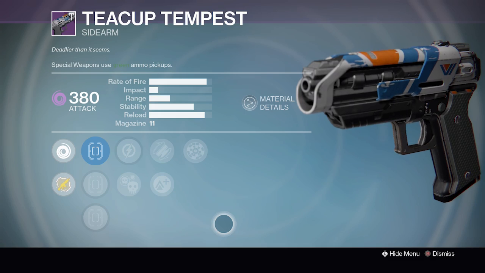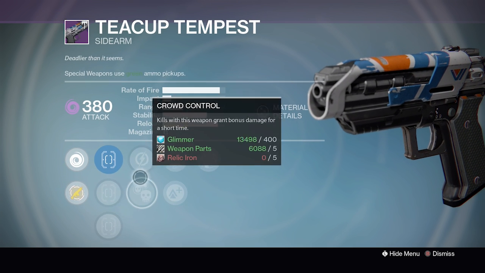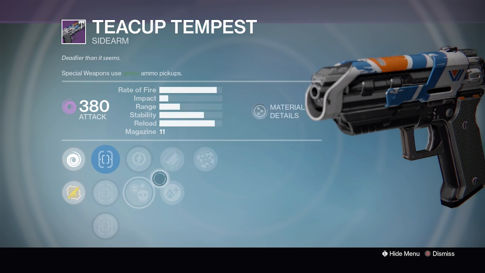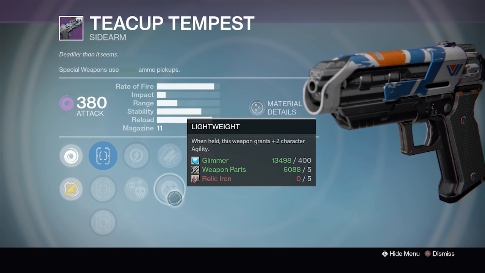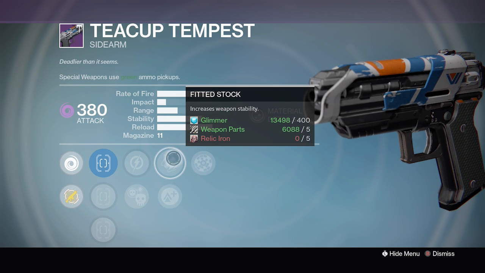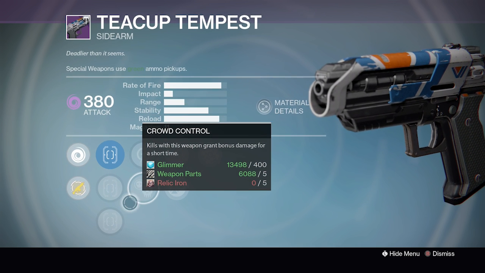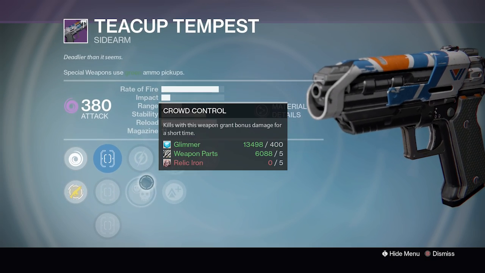TEACUP Tempest this week is actually pretty interesting. So we've got True Sight, Fast Draw and Quick Draw IS, Relentless Tracker or Crowd Control, Fitted Stock, Lightweight and Rangefinder. So Rangefinder is going to help you that range a little bit. Fitted Stock gives you a tiny bit more stability. Then you've got Crowd Control. These have been my personal preference, and it'd be a decent little sidearm.